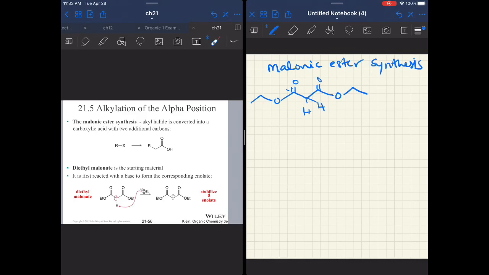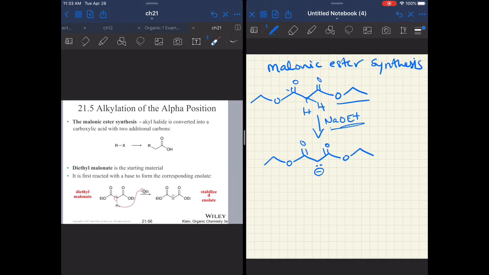All right, so if we treat this with, now we remember, a strong base. When it comes to these stabilized enolates, it can be any of your strong bases. They all wind up being irreversible. So you're typically going to see one that matches that OEt group. So you're going to use sodium ethoxide, right? And so you don't have to use LDA or NaH. You can, but you don't have to here. And that is going to leave you with this enolate, and it's irreversible because it's so much more acidic.